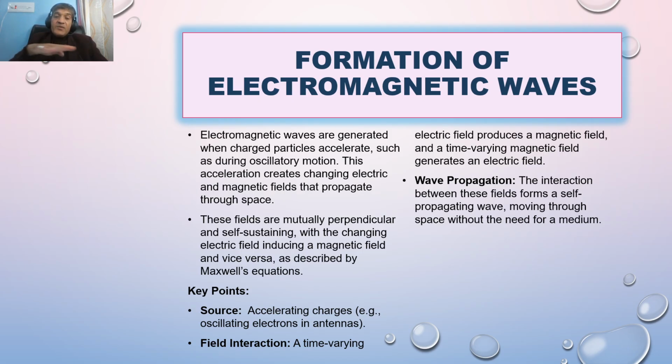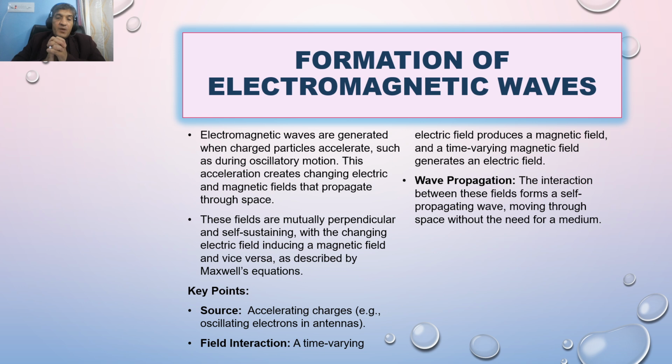The charged particle which moves with a uniform speed in the x direction doesn't have the capacity to produce an electromagnetic wave. But if this charged particle moves in a circle with uniform speed, then it has the capacity to produce the electromagnetic wave because it is in accelerating motion, and the electric field produced by this charged particle is an oscillating, time dependent electric field, and the magnetic field produced is also time dependent. So oscillatory electric and magnetic fields are the basic requirement for the generation of an electromagnetic wave. I think I have spent lots of time on this point.